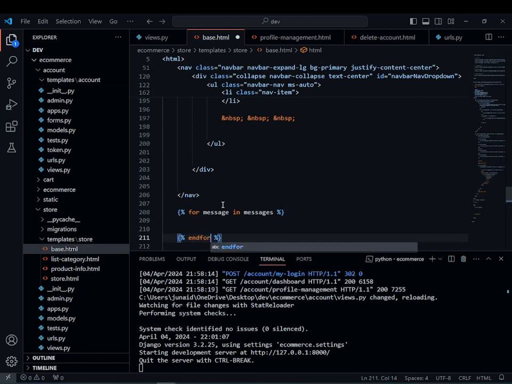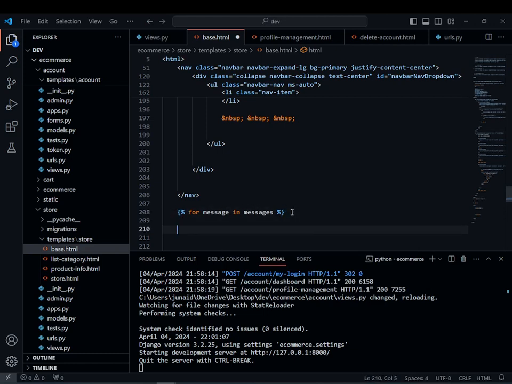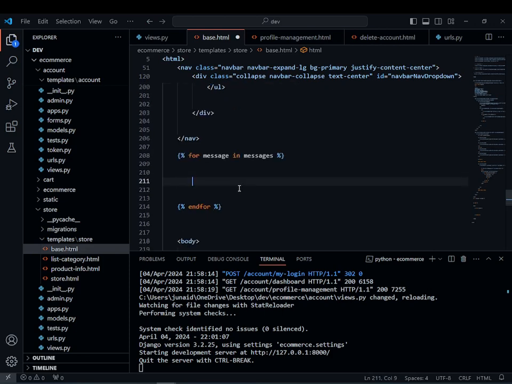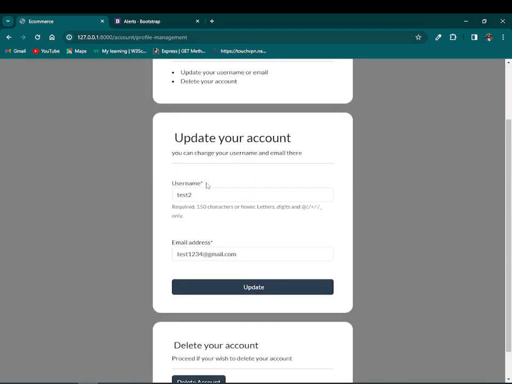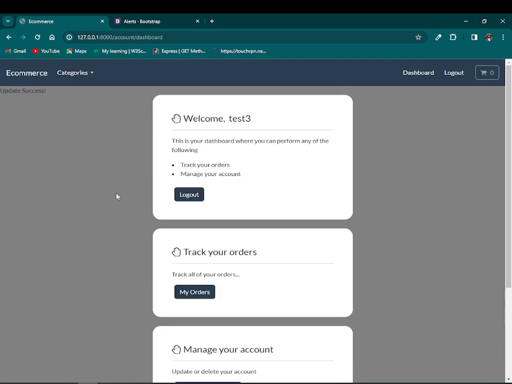After that let's check it out. Rather than using Bootstrap, we want our message. Just save it, and if you go to your account and change your username to free and update, you will see that update success message.